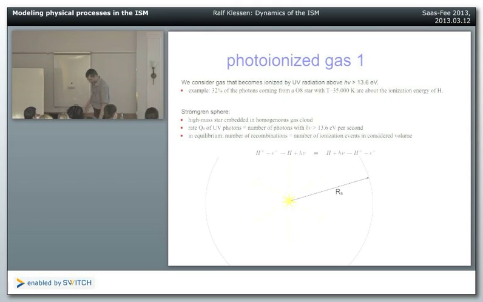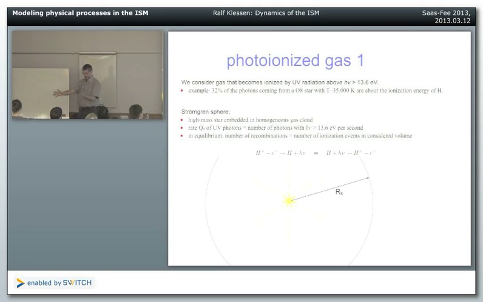Let us assume we have a homogeneous cloud that is composed of hydrogen atoms. And inside this cloud, we place a star, a massive star, that emits a certain amount of UV photons that can break apart, that can ionize the hydrogen. So we have seen that you need at least 13.6 electron volts to basically take the electron from the ground level and detach it from the proton. Then you have a plasma, you have the free electrons and the free protons.